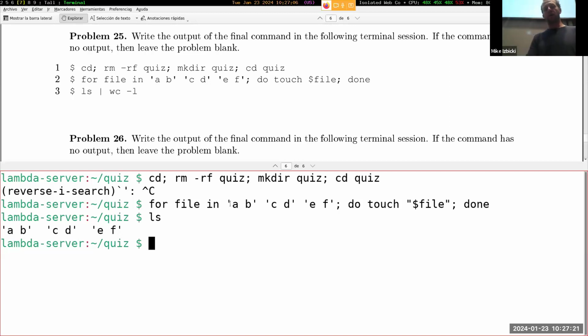And that's because the looping over here is done at sort of a string level, and these quotation marks are identifying that this is just one string. That's one string, and that's one string. So all 3 of those things get looped over. The double quotation marks over here indicate that they should be treated as a single parameter to touch, and each of those files is created separately with their spaces like this.